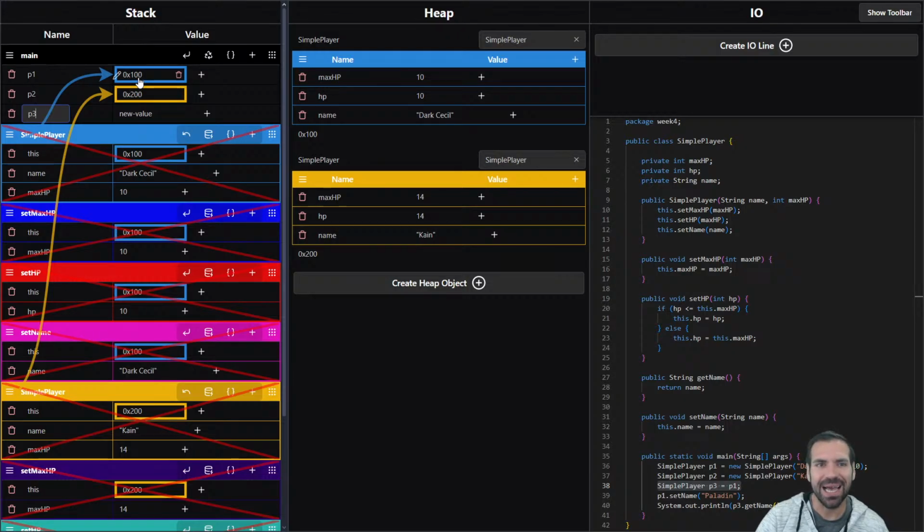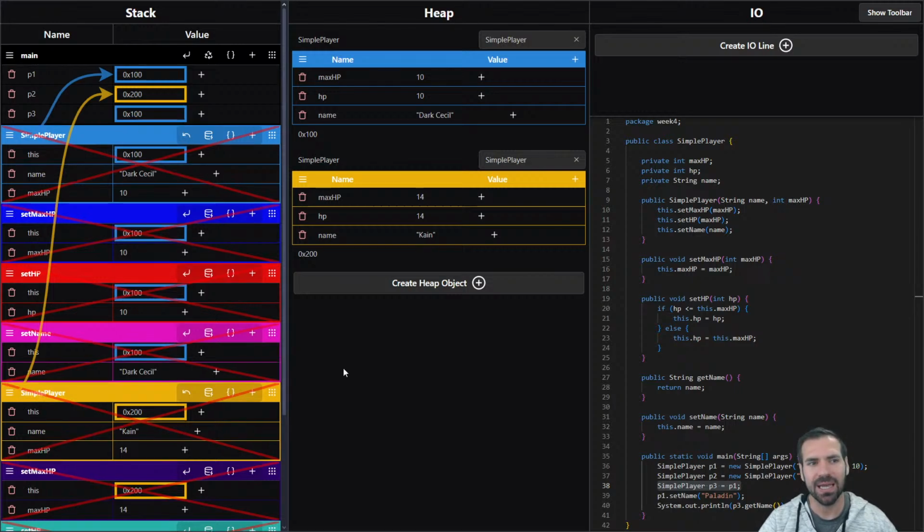It is not an object of type simple player. It's not a simple player. It has nothing to do with this object itself. It only stores a reference to the object itself. What it stores are the instructions of where to find an object of type simple player on the heap. It is not the object itself.